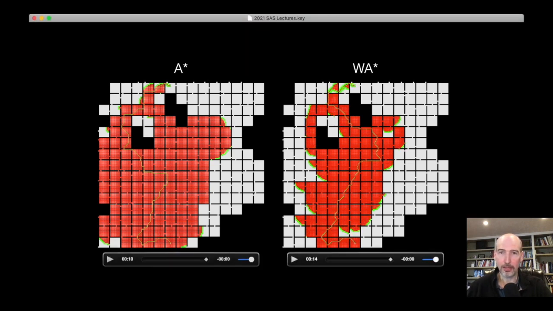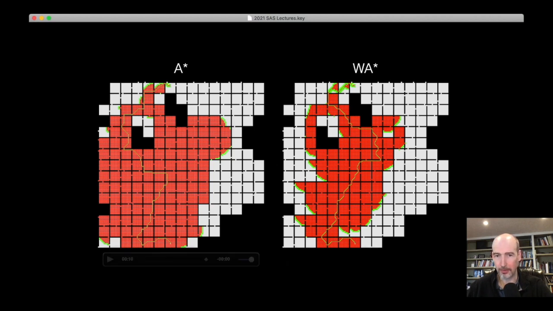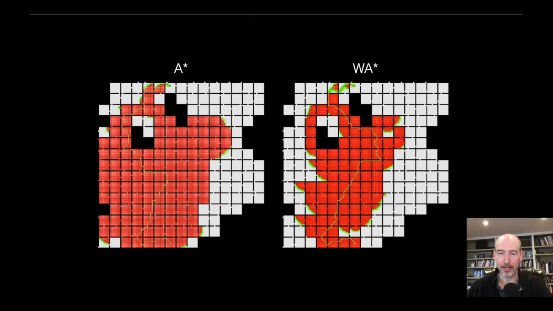And if we look at what's going on in this search, you should be able to barely see a green line. We can see that a significantly different path is taken by A star and weighted A star. In the weighted A star search, the path goes farther off to the right, where the A star search goes to the left around both of these obstacles. The weighted A star search goes between them. But we can see weighted A star has saved a significant amount of node expansions, the states in red, compared to the A star search.